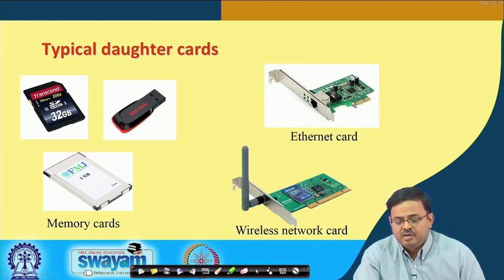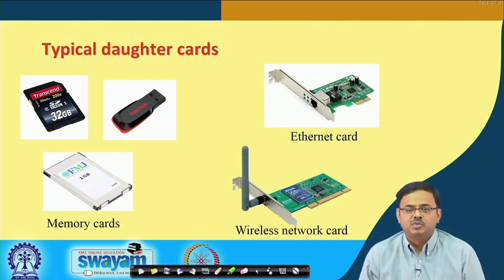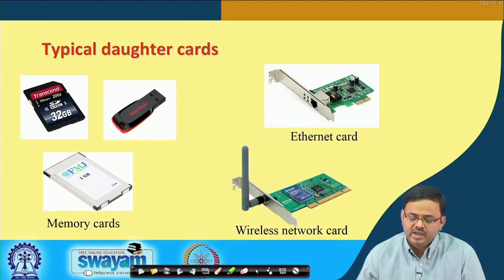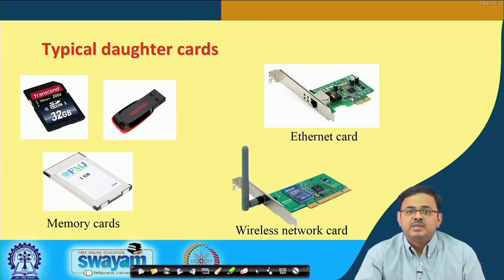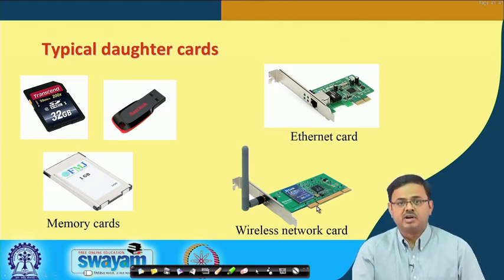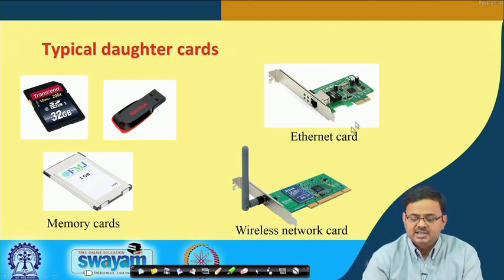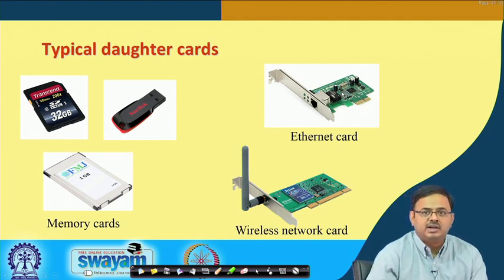Okay. But what do we see here? We see this Ethernet card, as well as the wireless network card, has a small connector which is going to plug into a socket on the main circuit board, which is the motherboard. So, these daughter cards, as I said before, have their own functionalities. Ethernet card, we know what it is supposed to do. Wireless network card, we know what it is supposed to do. And you have components accomplishing those functions that are bonded on these smaller circuit cards.